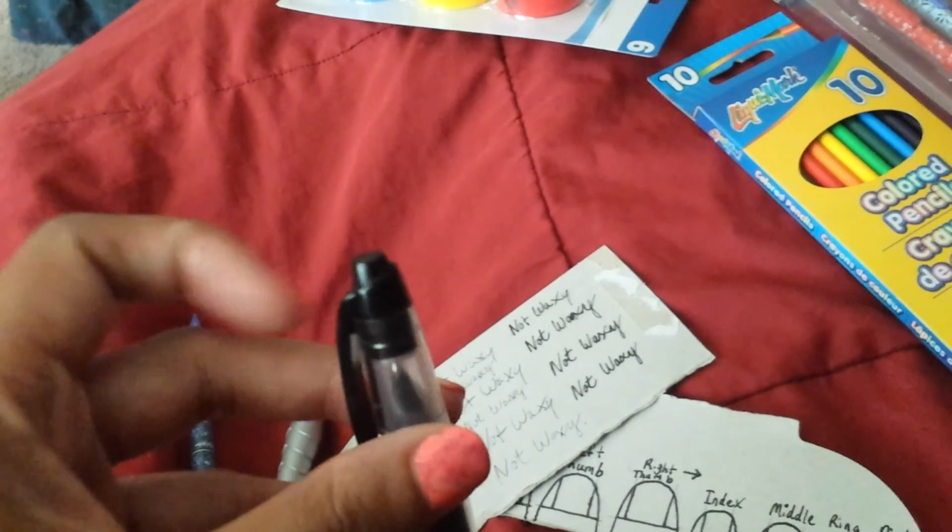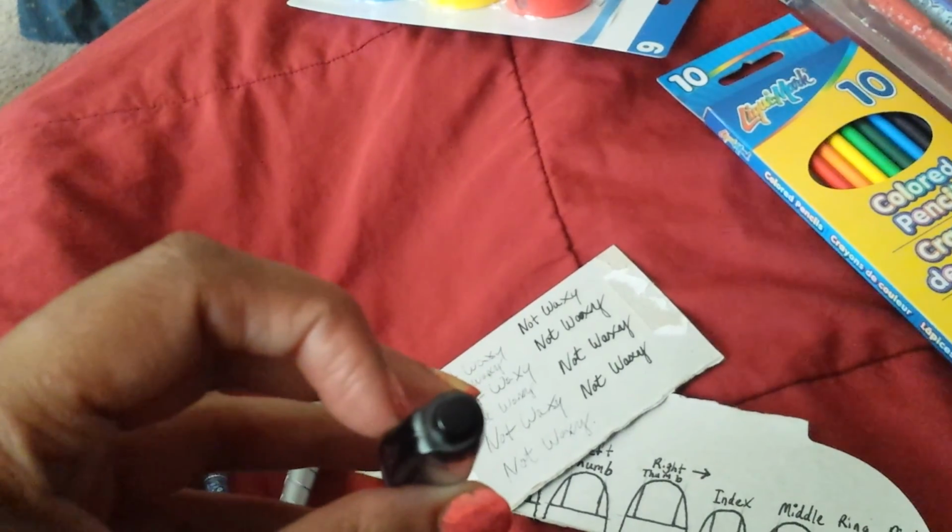I take these with me to work because they write so easily. And I bought these because the Dollar Tree version, unlike the Pentel ones, I don't know if Pentel changed it, the cap's not vented. So if the ink bleeds, it doesn't get into your clothes. So that's what I liked about the Dollar Tree one.